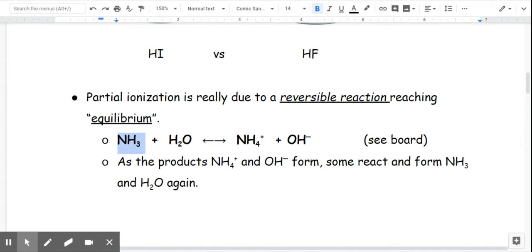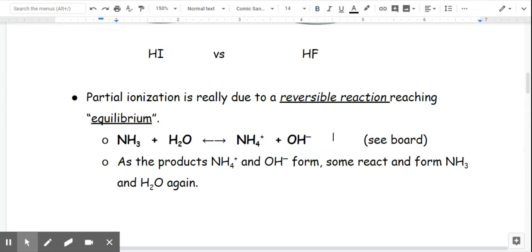NH3 is becoming NH4 plus. Ooh, there's 4 hydrogens now, where there were 3. It must have gained or accepted a hydrogen, making NH3 by definition the base, and water must be the acid, and you can check that out. Look, it has 2 hydrogens originally. Now it only has 1. So yeah, it gave up a hydrogen. So that's an acid. So it's an acid-base reaction, right? So NH3 molecules react with water molecules. They turn into these 2 ions.